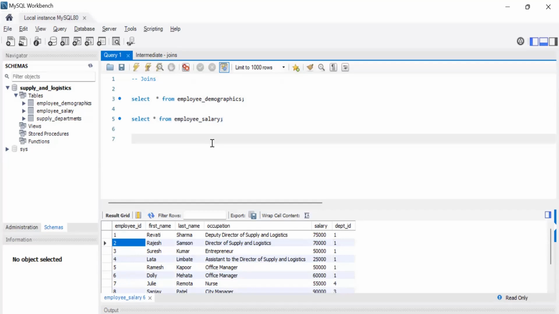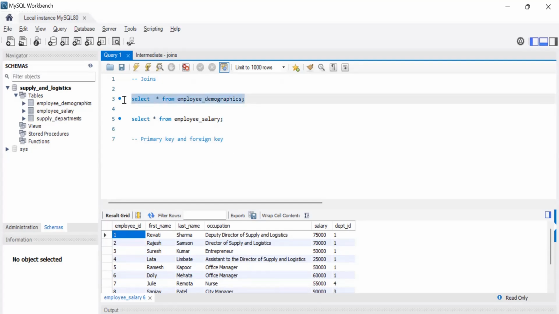Whenever a database is designed, there is a primary key and foreign key concept. One table has a primary key, and the other table refers to that primary key, which is called a foreign key. In this case, let's say employee demographics has employee ID as the primary key, and employee salary has employee ID as a foreign key. So on this basis, we can join.